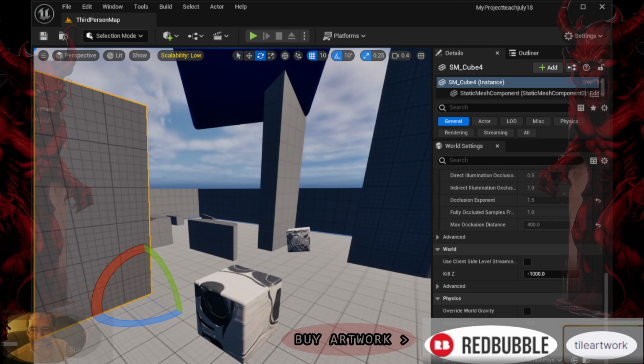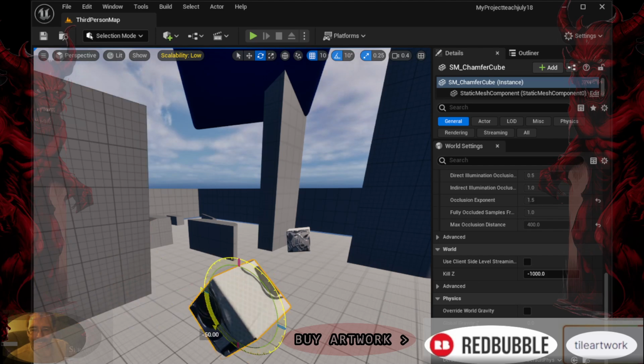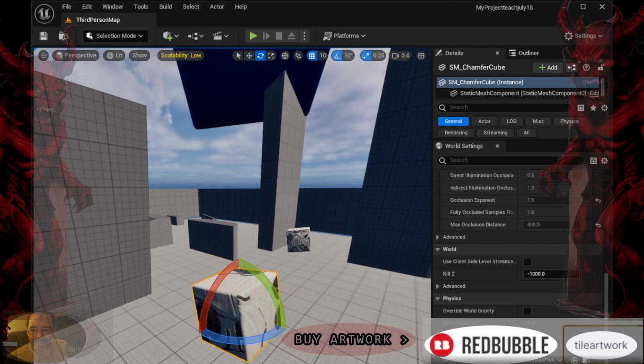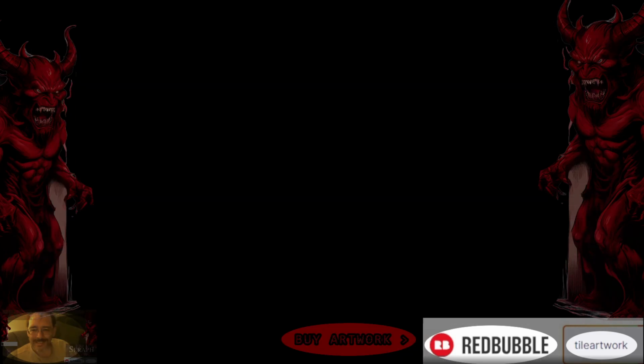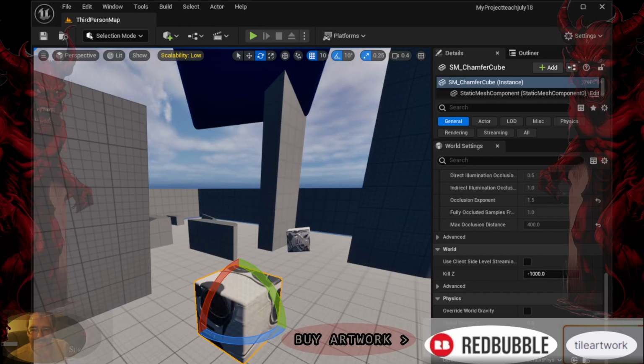6. Undo and redo. Unreal Engine supports undo and redo operations, allowing you to revert or redo changes made with the Rotate tool. This capability is helpful for experimenting with different object orientations or correcting unintended rotations during scene editing. Importance in scene editing. Precision control. The Rotate tool is essential for accurately positioning objects within your scene, adjusting their orientation to fit specific design requirements, or aligning them with other elements.